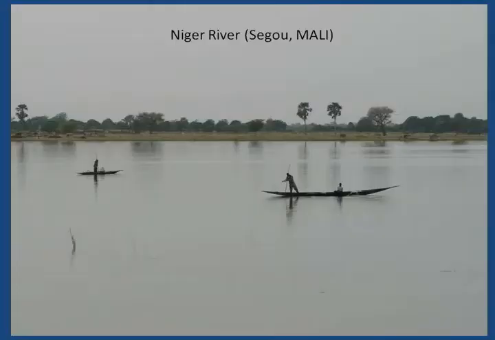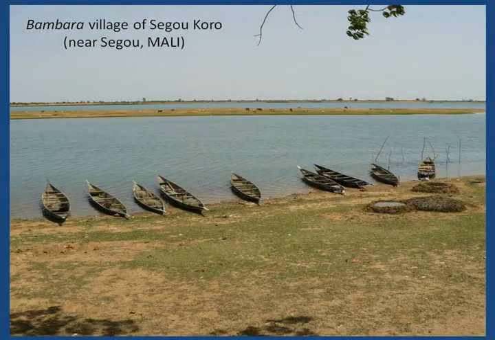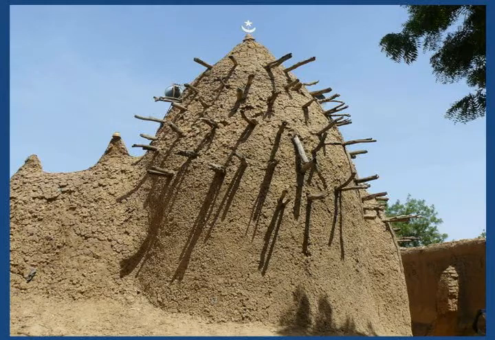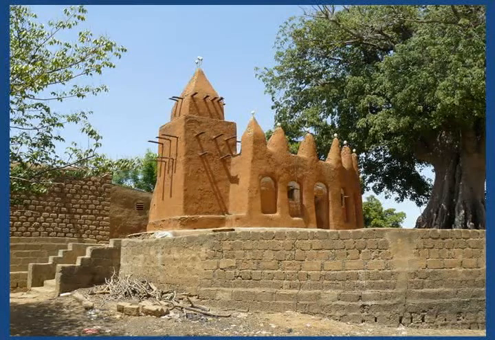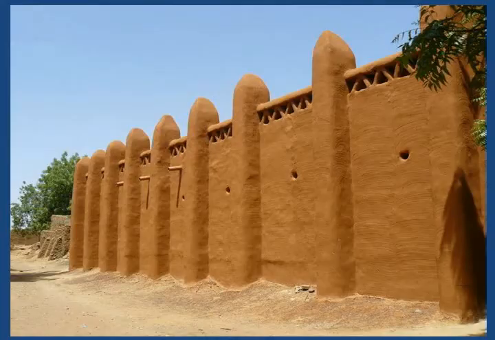Plenty of building material. Once again, the Niger is the lifeblood of this part of the world, going upriver to Segu, right? And a very historic, going back well over 500-600 years, there are the main mosques there, all built out of mud. Another one there. Of course, I've noticed nobody's asked yet what the poles sticking out of the mosques are for. Supposedly so they can climb up and constantly maintain, after the rainy season, so they can climb up those poles, as you see here, and replaster it more easily, right, to do maintenance work.